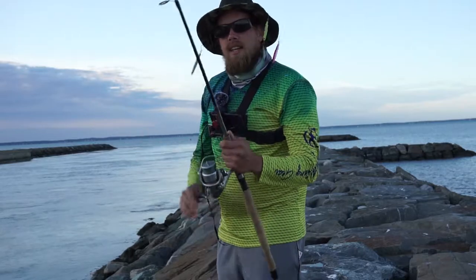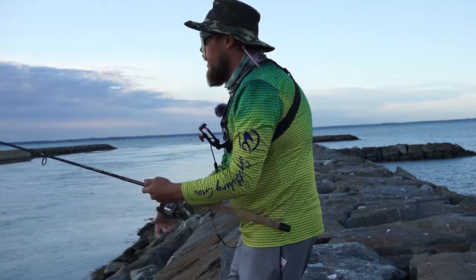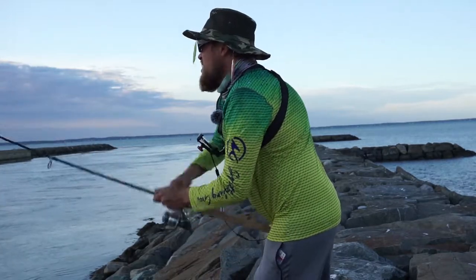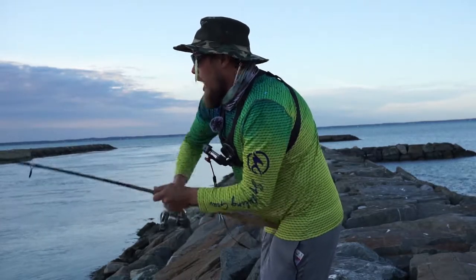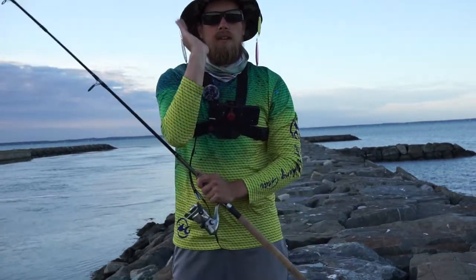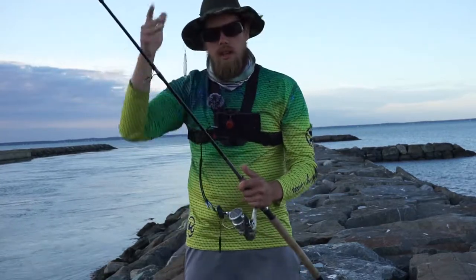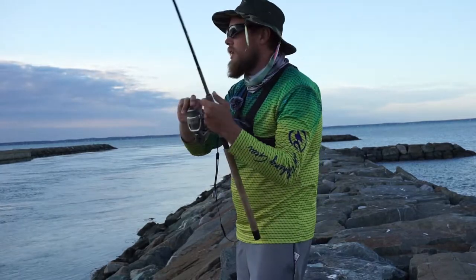So to get an idea, what we do is, again, a couple hundred yard cast, right? No problem. And then you want to assume the position and reel that son of a bitch in like there's a fucking dinosaur or dragon behind it, right? You want to get that rod tip going, okay? And what that's doing is giving it action. Again, preferably it's not even in the water, just above it. If you have that much tension, then that's perfect. So again, I'll just demonstrate it one more time.